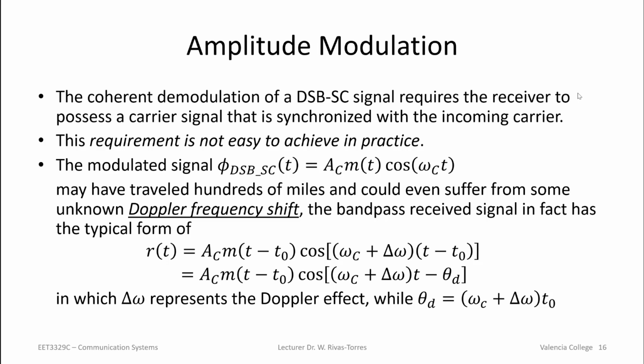But without going too deep into the details, what happens is your received signal, let's call it r(t), is going to have a certain delay because of the distance. We talked about this before. And you're also going to have a change in frequency. So not only do you have a time delay or a phase difference, you are also going to have a change in frequency. And this makes trying to generate a coherent signal at your receiver that much more difficult. So wouldn't it be nice if we had something that didn't need this requirement?